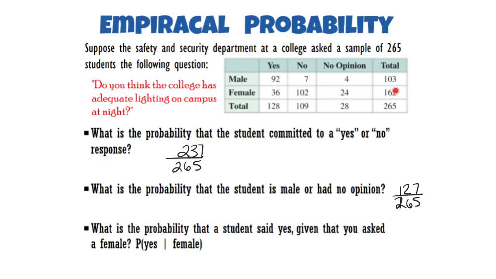So there were 162 females. So that's going to be my total. That's what's going to go on the bottom. The top is how many of those said yes. So of those 162, 36 said yes, there's adequate lighting. Now, those are both even numbers. That would reduce. We'd always want to try to reduce that. Let's see, that's an 81 and an 18. Oh, you know what? That keeps going. 9 goes into both of those, so that would reduce to 2/9 right there.